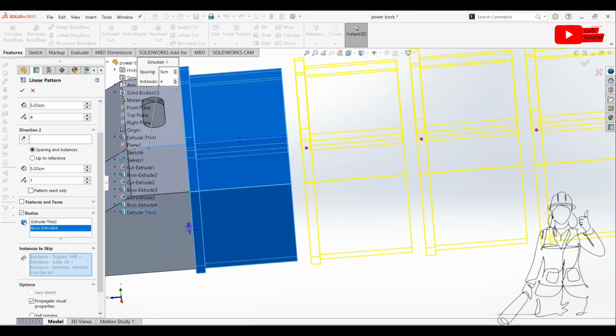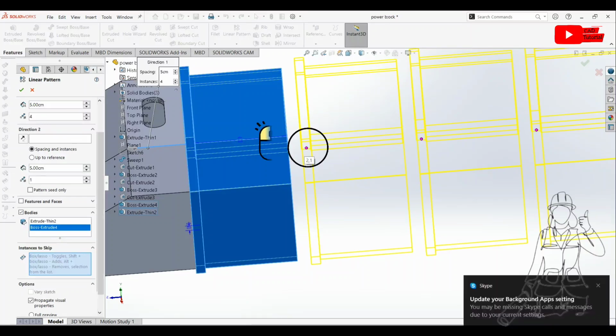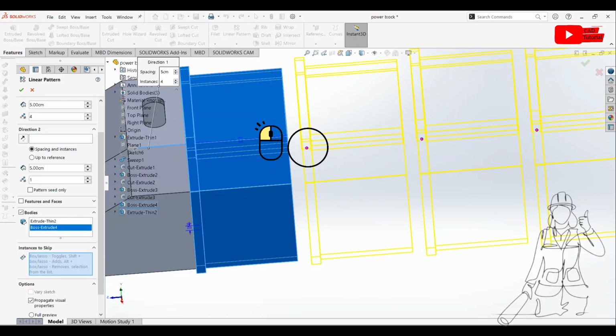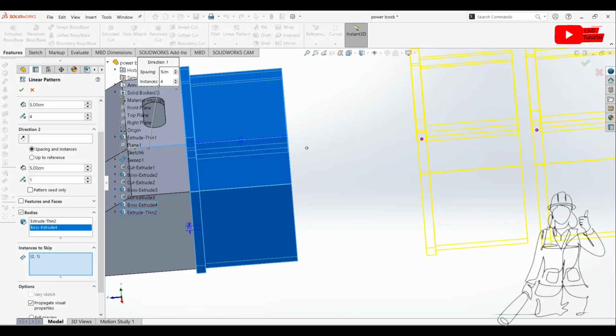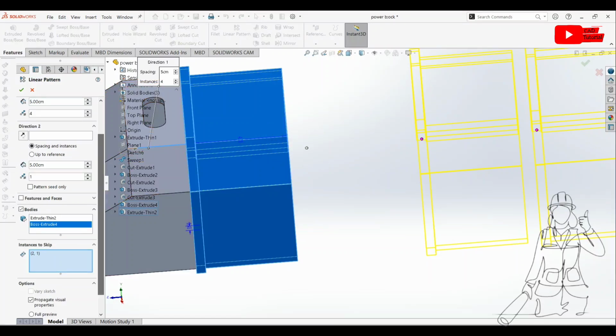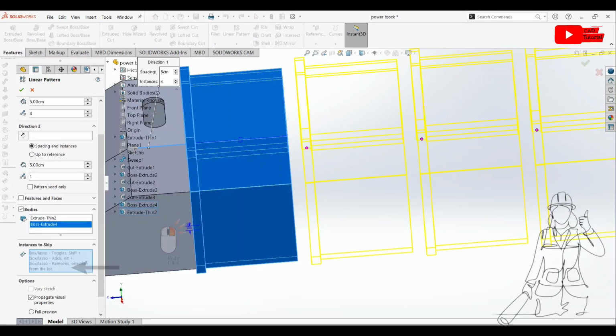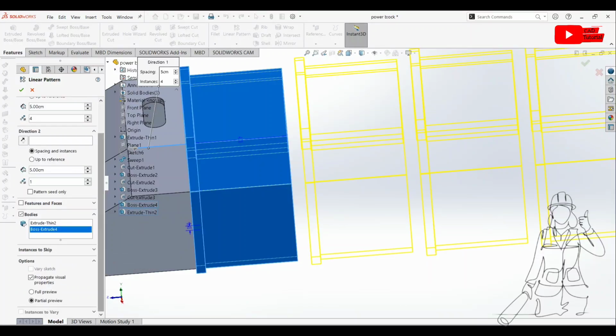So I just click on these points that are here, and it's removed, and it's not going to be made. This pattern will be removed, but I don't want to remove it, so I just delete it from this box.